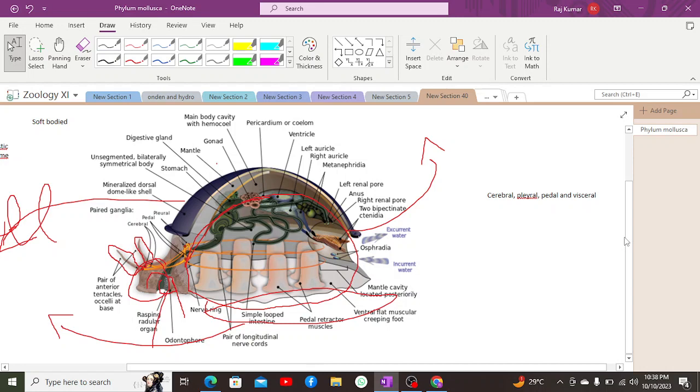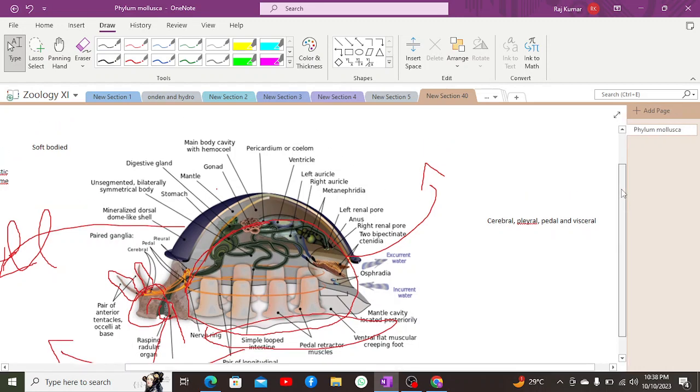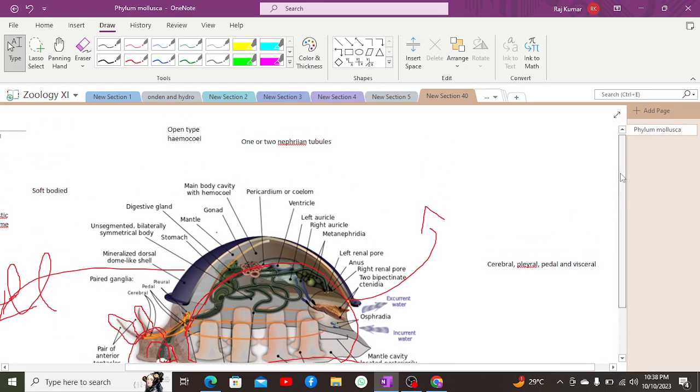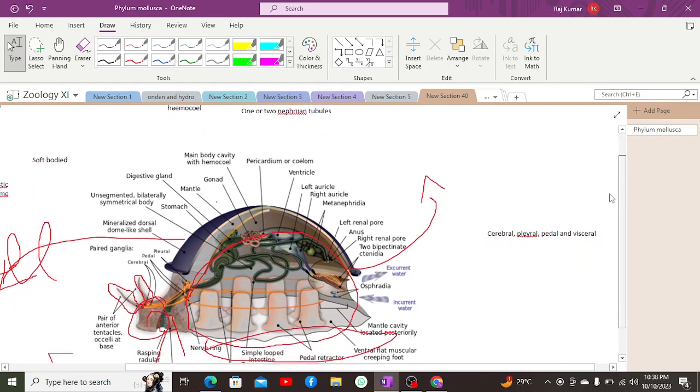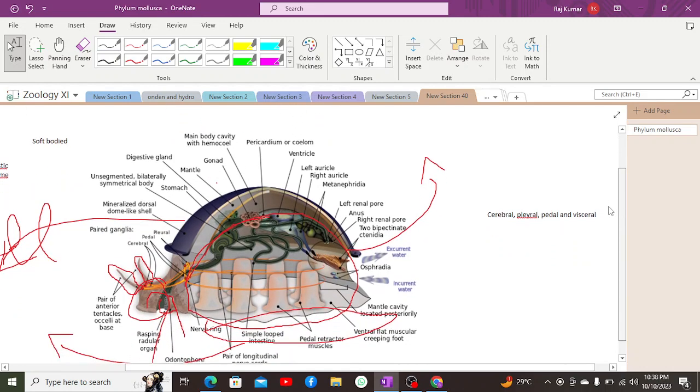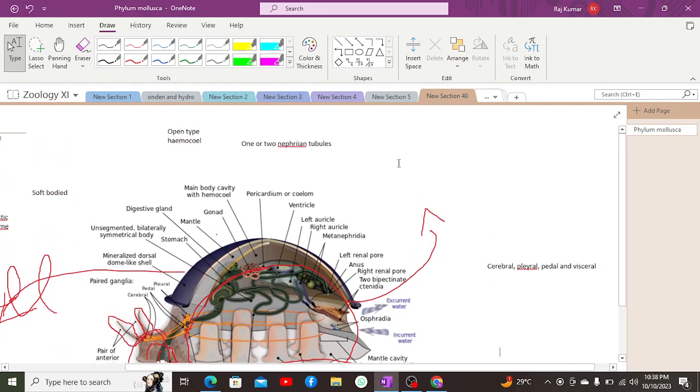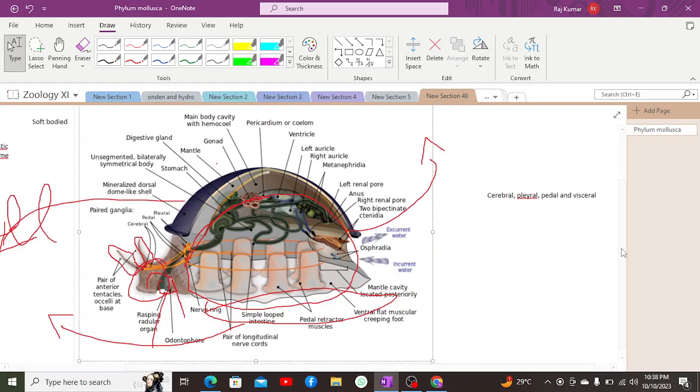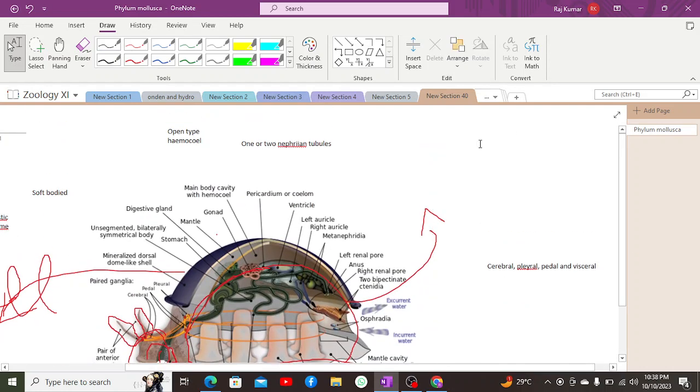When it comes to the terrestrial form and respiratory system, the pulmonary sacs are concentrated within the lungs in the terrestrial form. Now, apart from this, we have some examples.